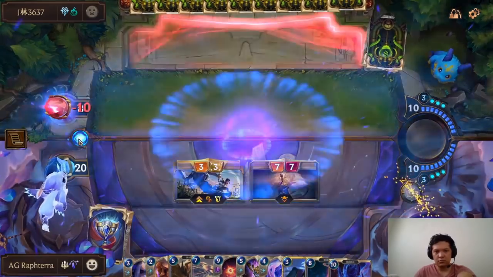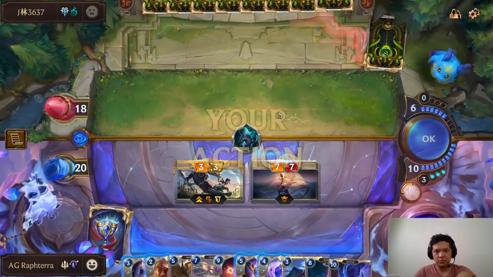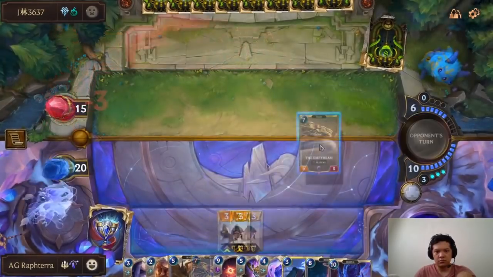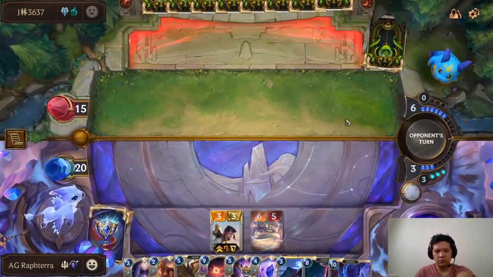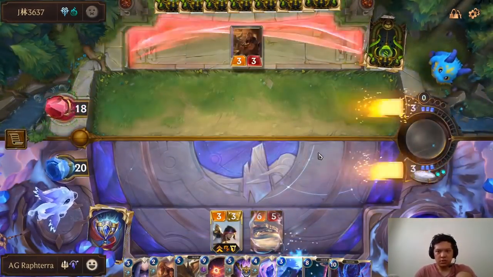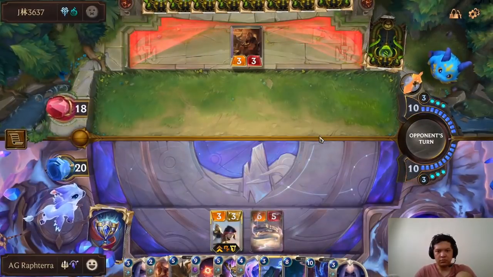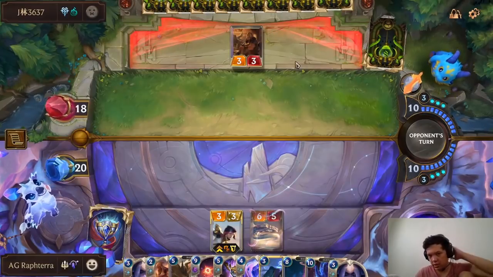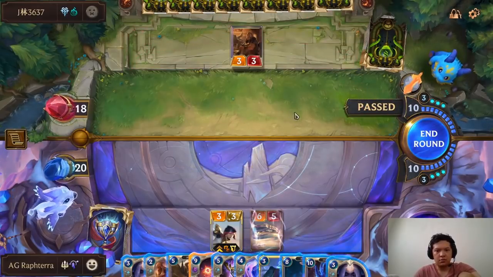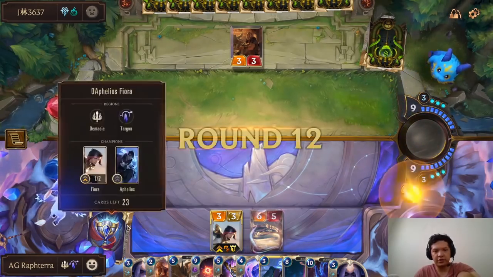For the honor of House Laurent. I'm fine. Okay. For sure he has Anivia, right? Okay. We have the tempo. We are not scared here. Why does he keep passing? I sure as hell will not give value to your ruination.